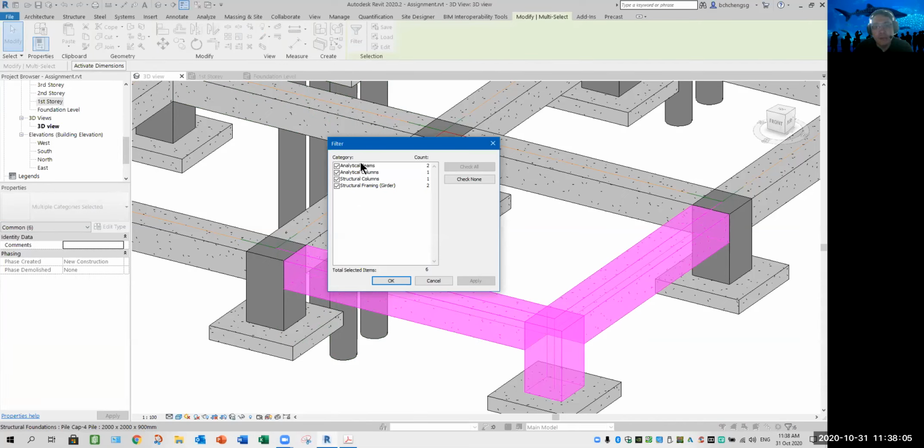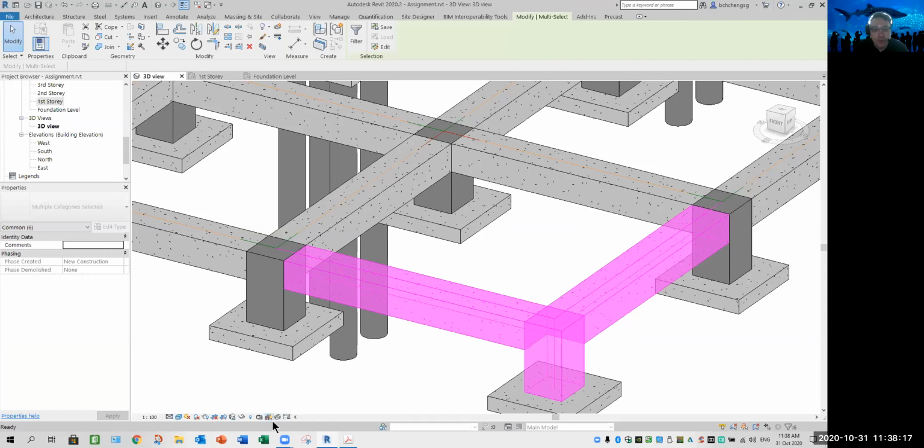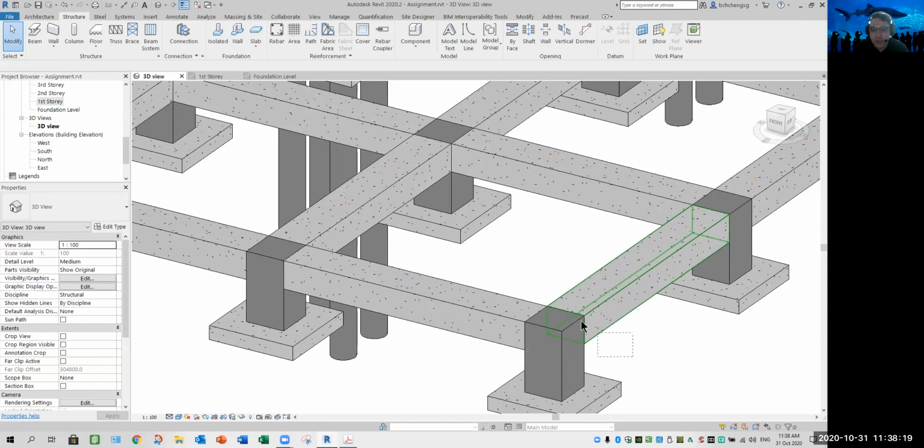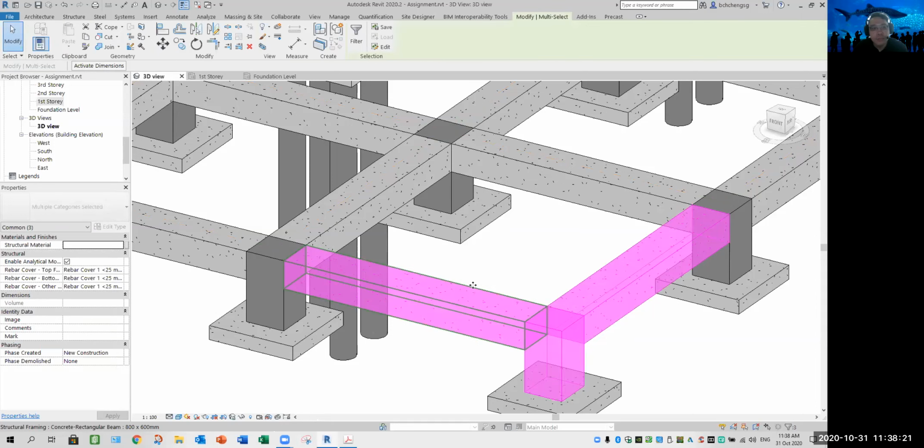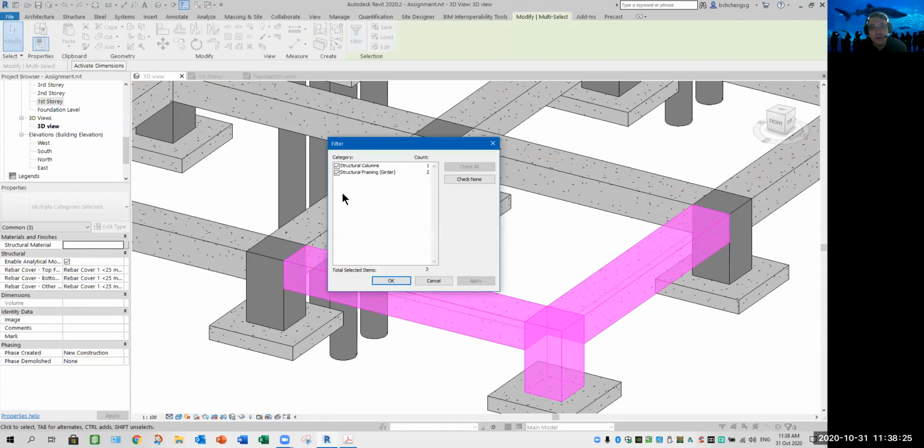Analytical beam, analytical column is telling you that this line and these lines are selected. If I cancel, I remove this, and you do the selection one more time, although they say multiple, when you go to filter, only 2 are selected. You get what I mean?